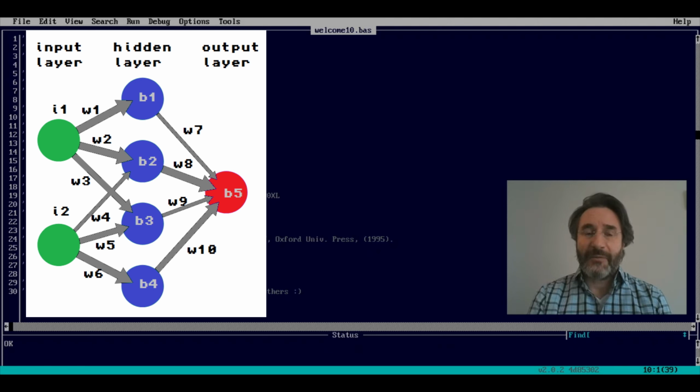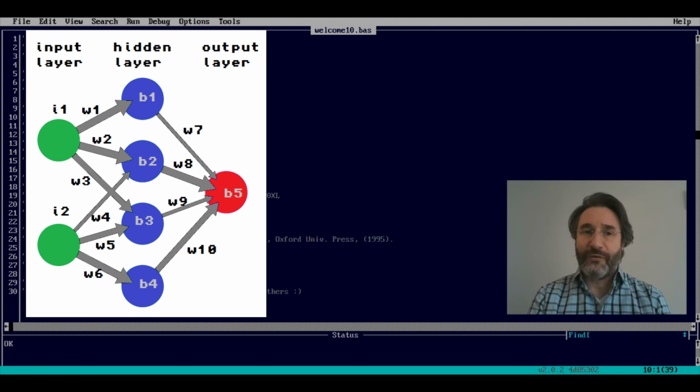Both weights and biases, which are these labels that you find here, B1, B2, so on until B5, we will consider as pre-computed variables. So in the BASIC program, we will always take for granted that these values are already computed.